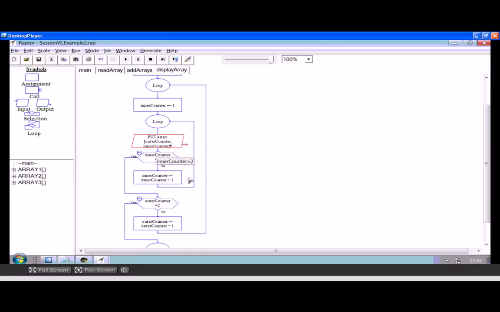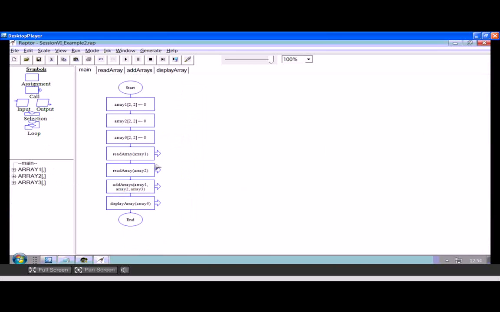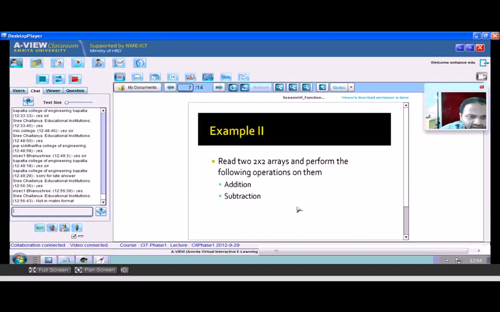So you can explore that and let us know. I hope this is clear, how to read the array, perform addition, and how to display it.